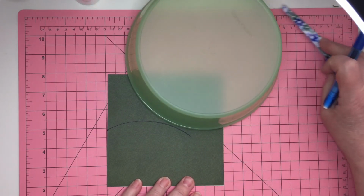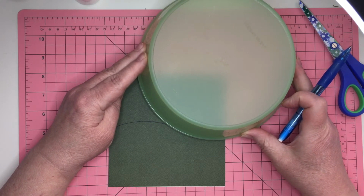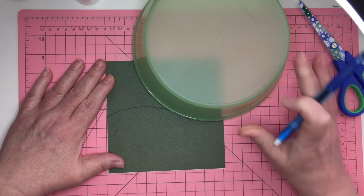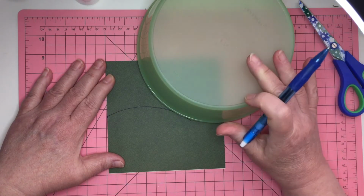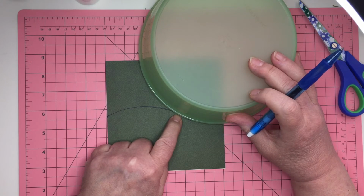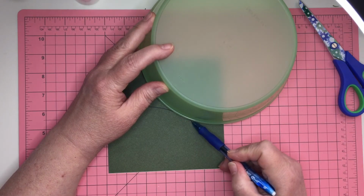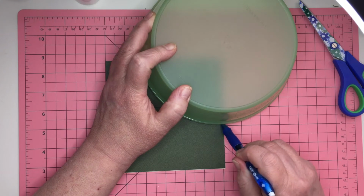Then you're going to take your bowl, whatever you're using, and place it so that you're going to be able to make a curve in another direction, but you want to have it centered in the bowl because you don't want it to go back up too much again. So you're going to try and center it. It doesn't have to be perfectly centered, and it's just going to touch a part of the line here, but not necessarily the very end. I have about 1/8 of an inch from the very end of the line, and where it touches, I'm just going to curve it this way.